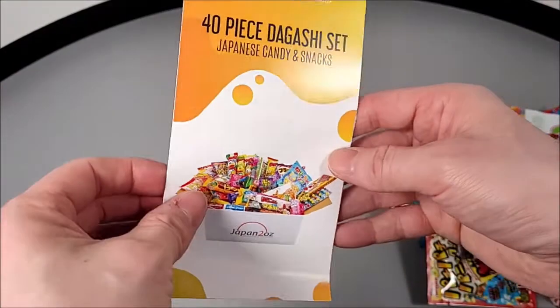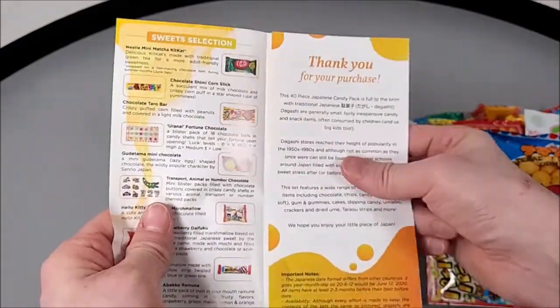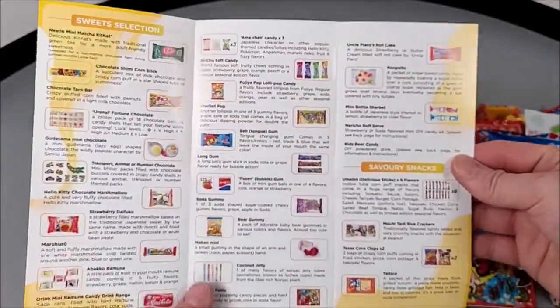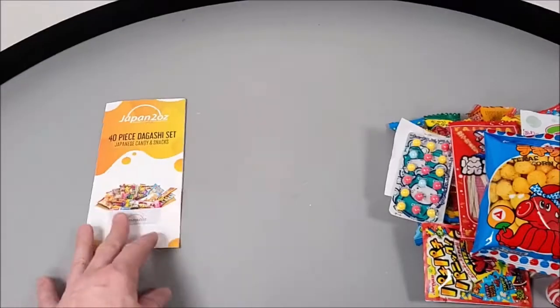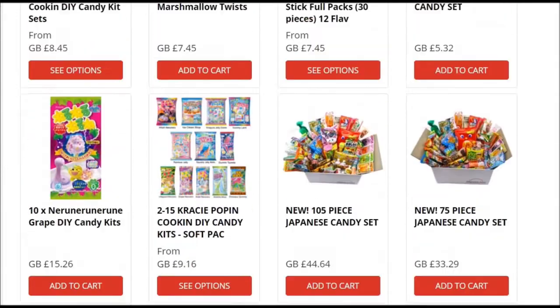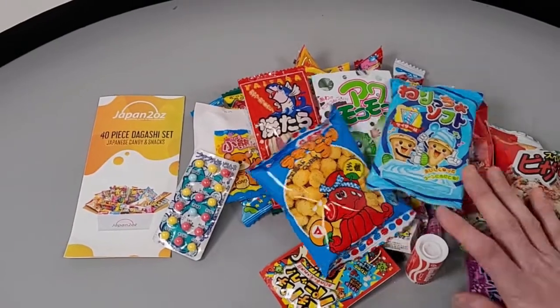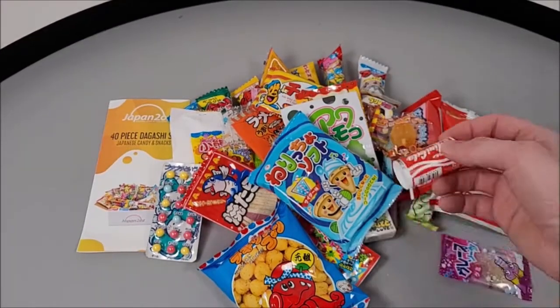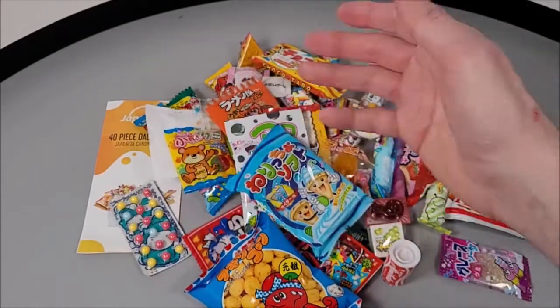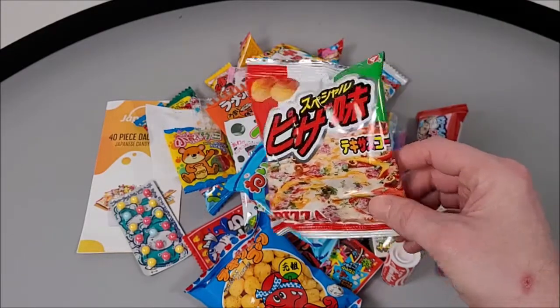You do get a little menu that explains everything to know about each and every sweet. So for example, if you've got nut allergies, it would be the best bet if you order a particular package to first read this little pamphlet. But like I said, you can order bigger and better packs. I do personally think this is a great idea, a great birthday gift, especially for any teenager, or in fact for any candy enthusiast. With this particular pack, you do get a great choice of sweets and snacks, and although I'd love to try all these out myself, unfortunately these will be for my daughter, who actually is really into anime, Japanese culture, art, and now sweets. So yeah, she's got a bit of a sweet tooth.